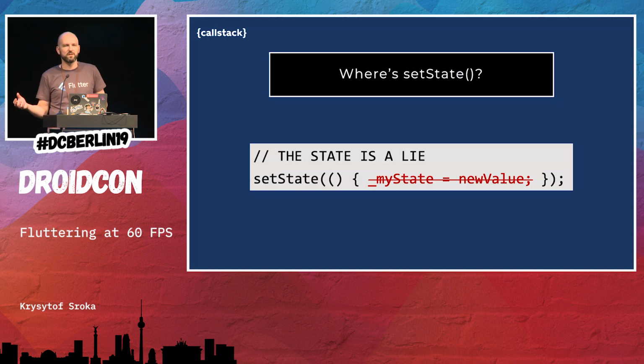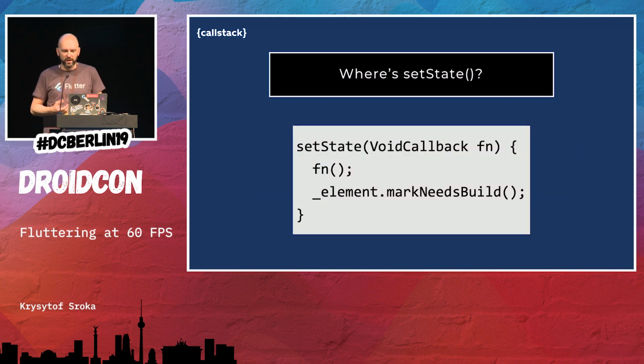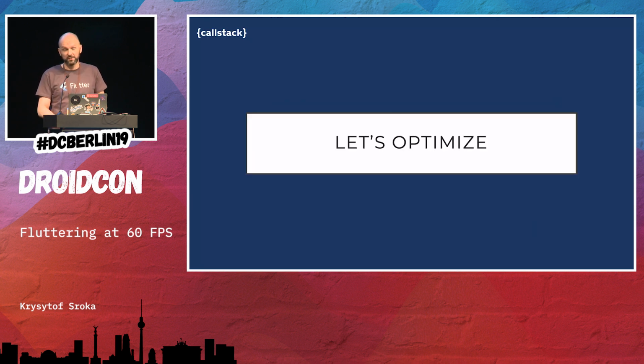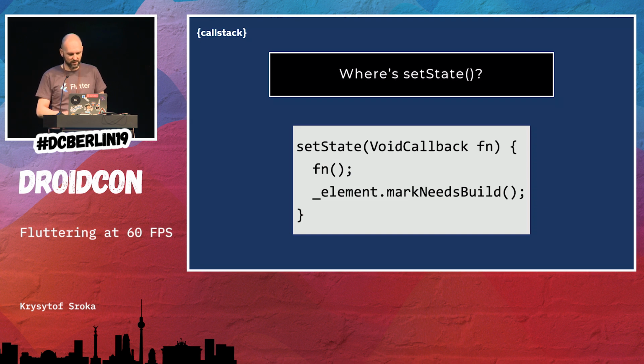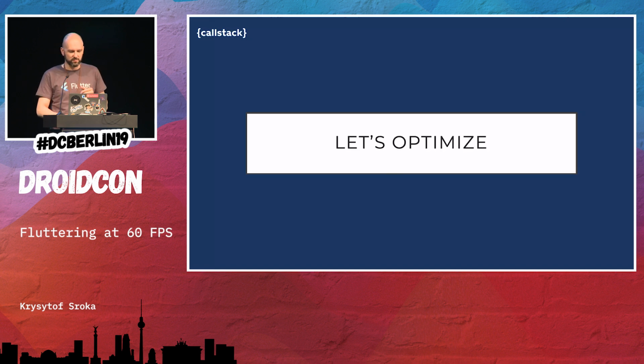And if you come from, let's say, React Native or other reactive frameworks where state is actually compared across widgets, you might think, well, I set my state variable and my widget didn't rebuild, or I didn't set any state variable and the widget did rebuild, and it shouldn't happen. Unfortunately, what set state does is this simple. It synchronously executes the callback you pass and marks the associated element as dirty. And there's no more magic to it. So basically, it doesn't matter what you pass in a callback. And I'll come back to it later.